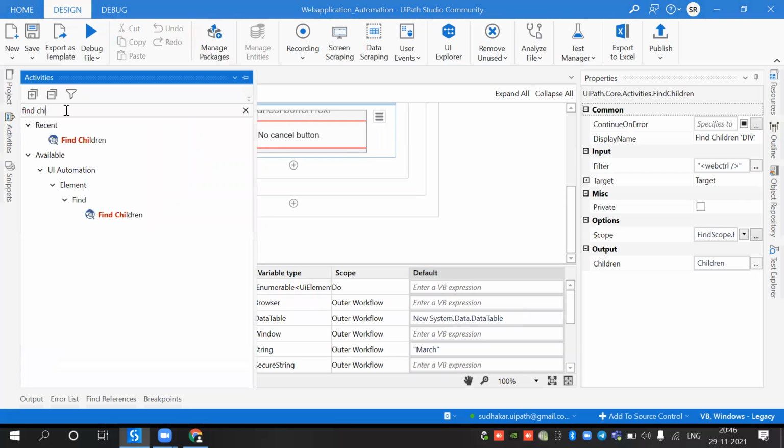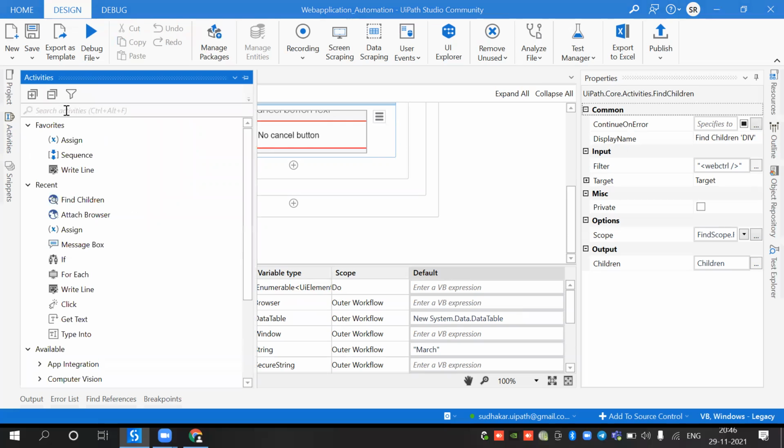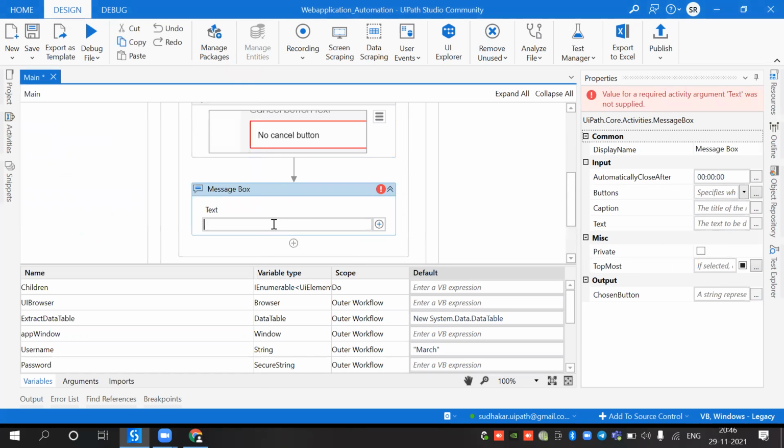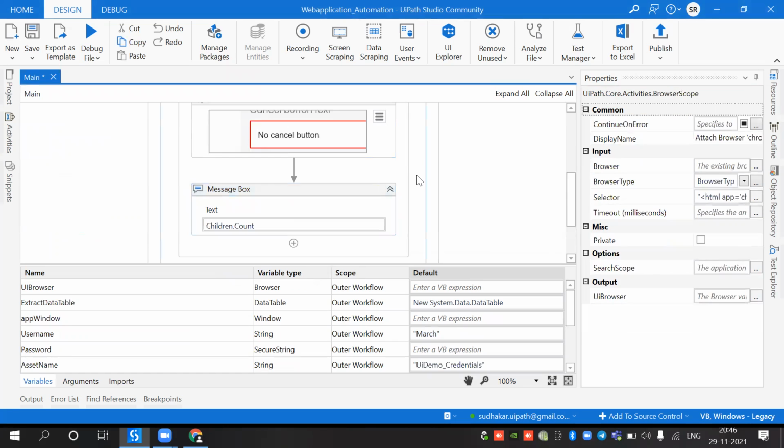So here I use children dot count. That means we are going to get whatever values are there, those values we are going to get over here.